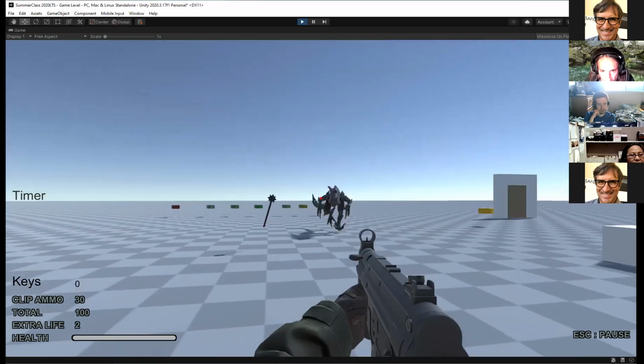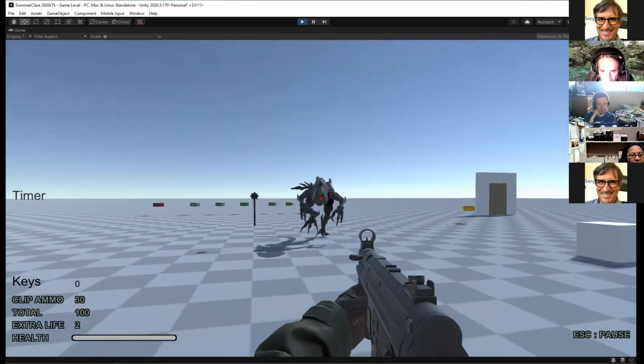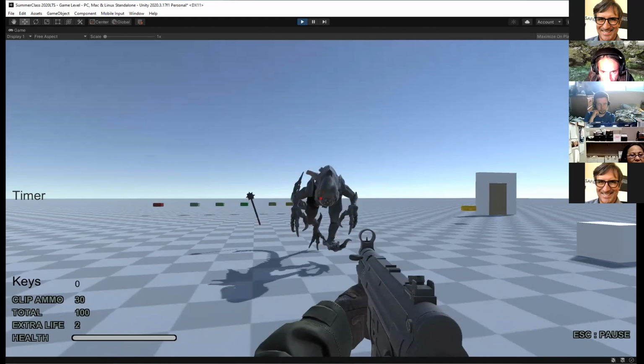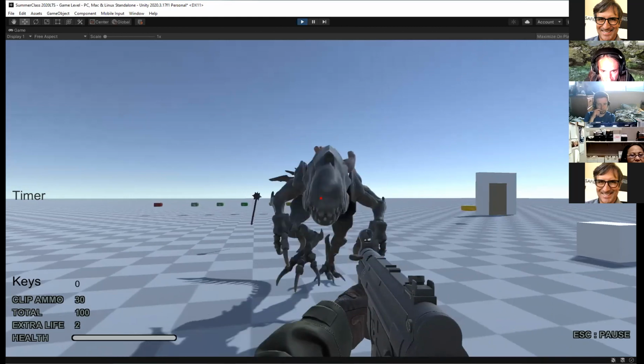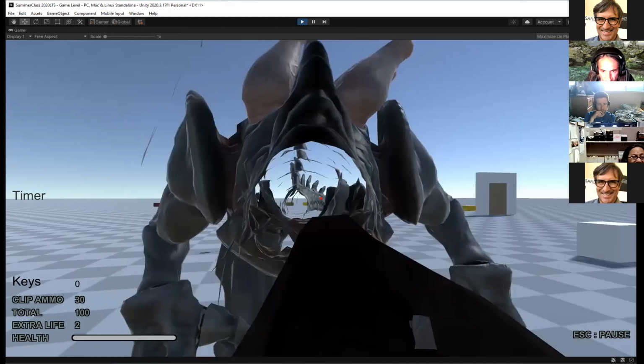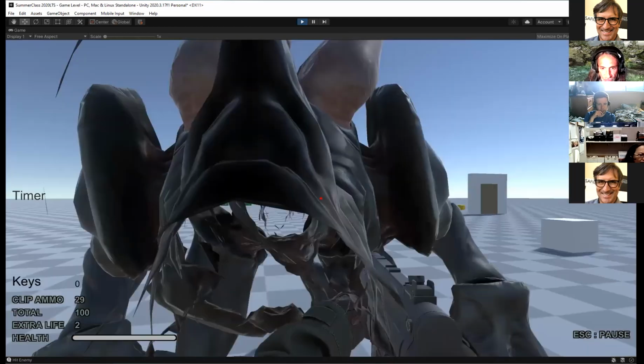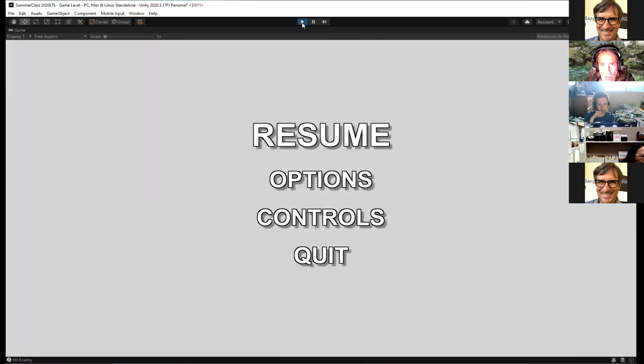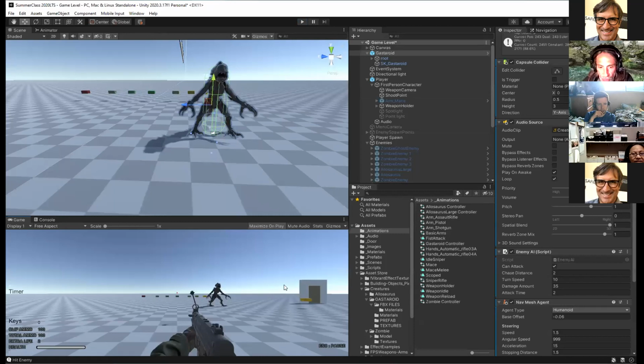Let's see if he comes closer to me. I have a question. Yeah, go ahead. How did you get that gun? This is the, okay, see, now he's too close. Or he comes in and I can see him, so he needs to stop a little farther. This is one of the guns from that pack. Yep, this is one of the guns from that pack.